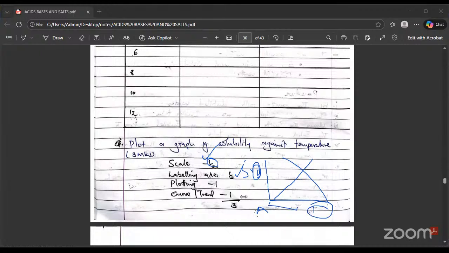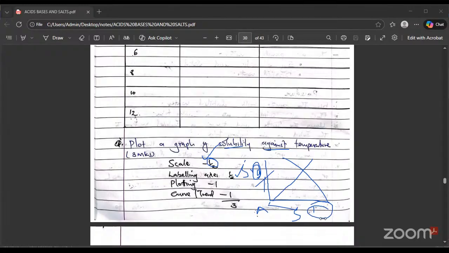Sometimes we are even very lenient and give you the alpha mark whether you have put temperature here and solubility here, which is wrong, but you have labeled them. So actually you have drawn but you were confused where you are saying solubility against temperature. So you decided temperature comes here against solubility, I'll still give you a half a mark for labeling them wrongly. So you have labeled, but you have labeled them wrongly.